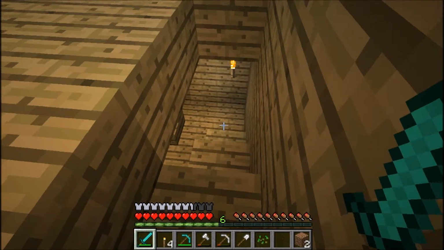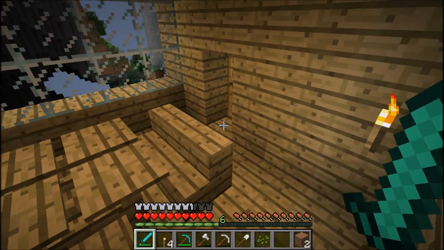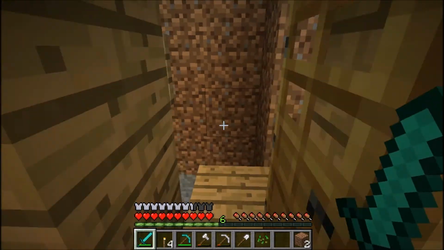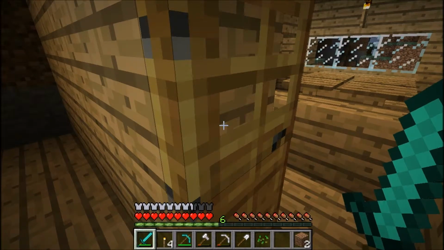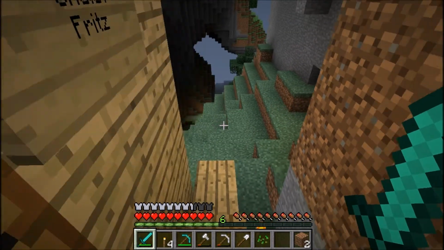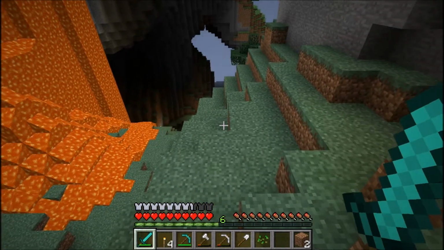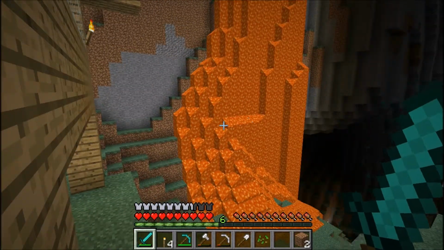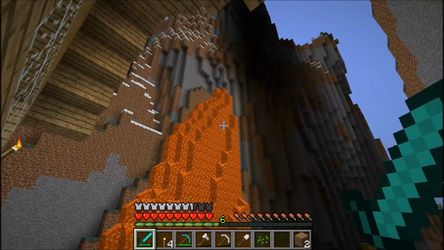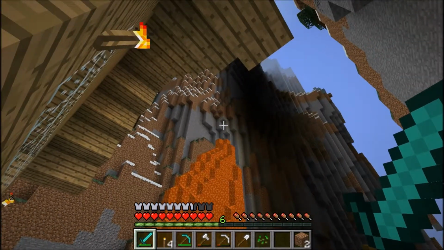Minecraft 1.8 was released on the 2nd of September 2014, for future reference if you're watching this several years into the future. And if you'll remember, on the previous episode of Minecraft, we arrived over the crest of this hill to be greeted with this phenomenal sight of a monumental lava flow.